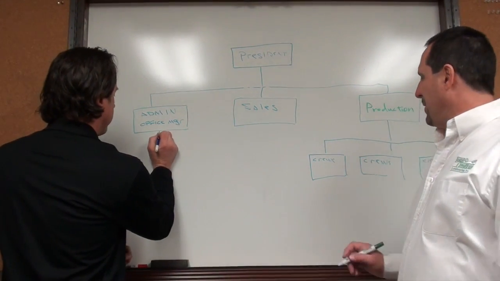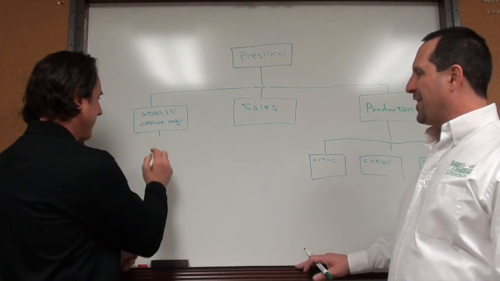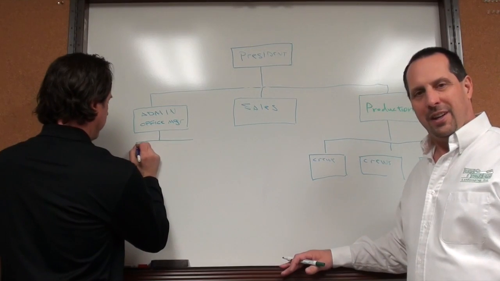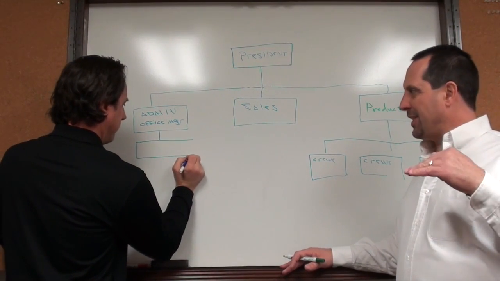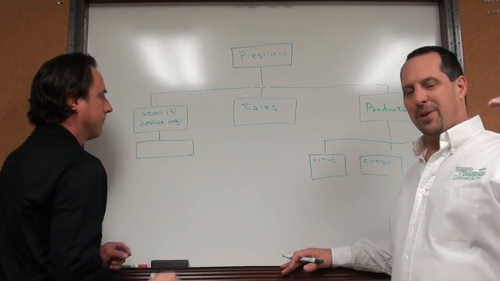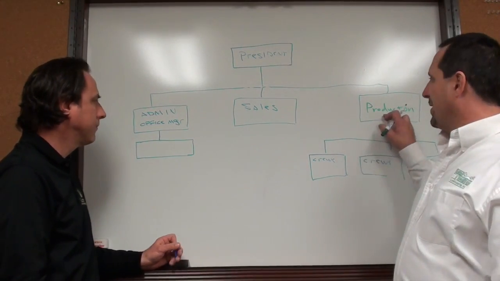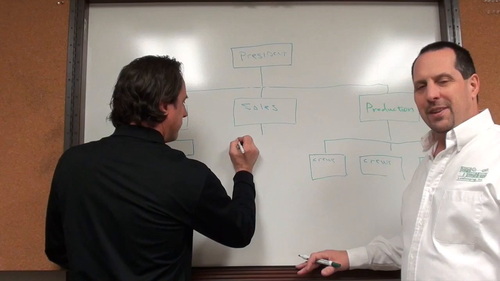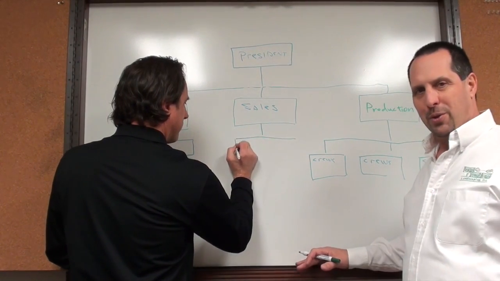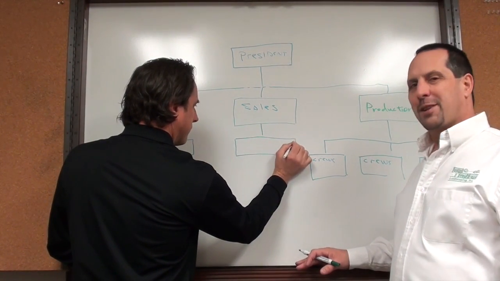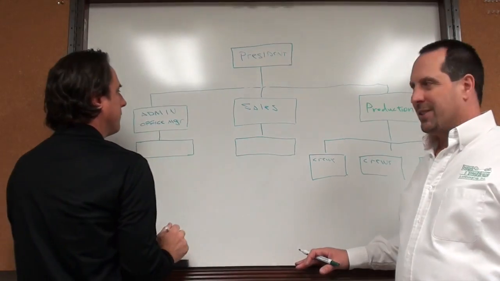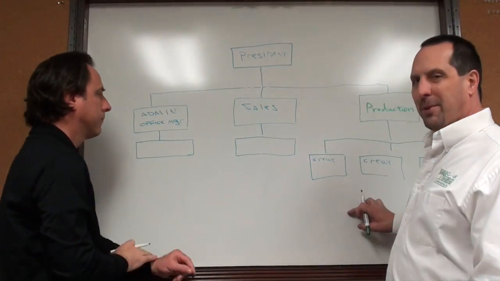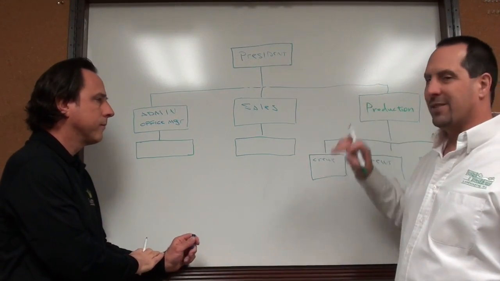As you grow your company too, I guess Steve's getting ready to draw the next item, you're going to end up having more people in these roles potentially. So you want to continue to look at that, and you want to make sure that as you're looking up the org chart, whoever is in whatever role doesn't have too many people reporting to them. They say basically 3 to 5 direct reports is a good number, and that means somebody that's directly reporting to you. So as a president, you don't want to have the people at the very bottom of this org chart all reporting to you.